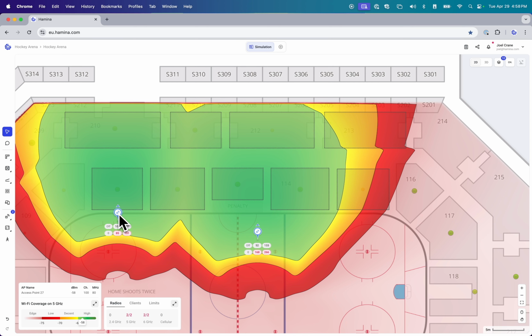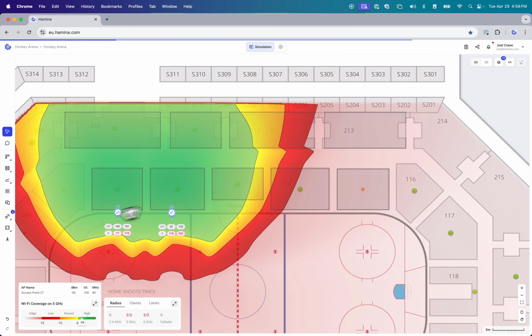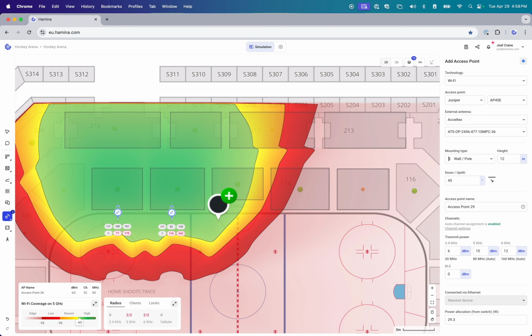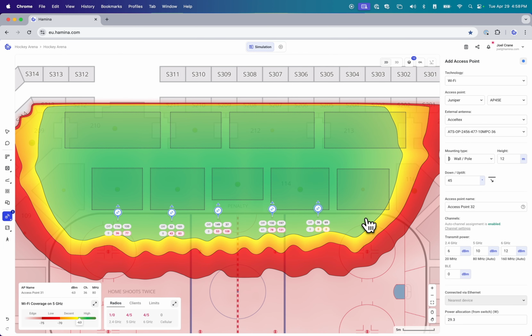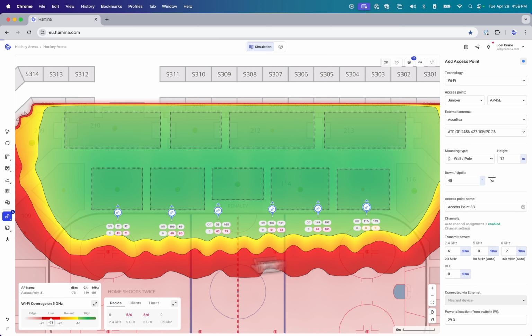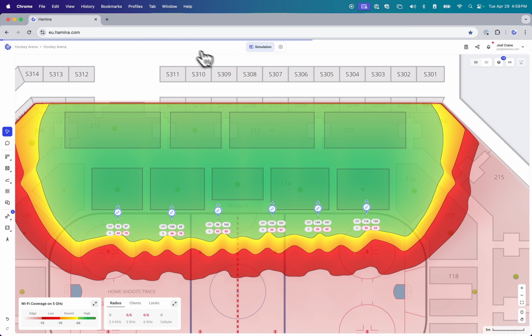So now what we can do is we can kind of mess around with our APs a little bit here. And let's find a system that helps spread around all of our clients how we would need to. So I'm just going to go through and drop a handful of these in here. Notice that, again, it's retaining the settings from the last one that I touched, which is pointing north right now. And we'll give it a second for the channel planner and all that to run. You can see it's doing the heat map calculation if you look at the progress bar up there.